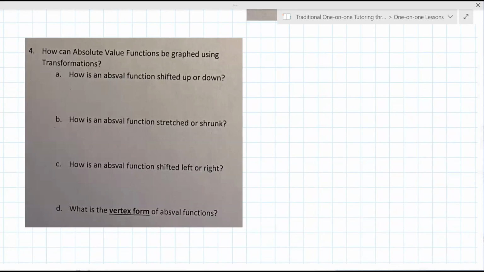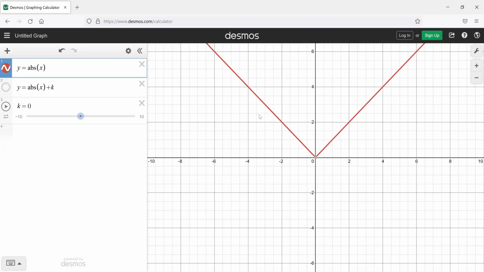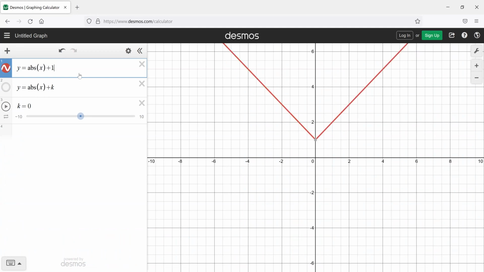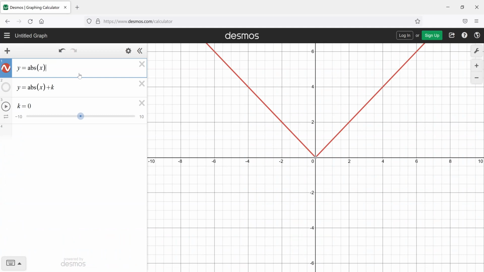So I'm going to switch to Desmos. If you remember, we looked at that last time. Okay, so this is the absolute value of X. Do you see that nice V shape? Hopefully you see that on my screen. Excellent. Okay, so if I go +1, what happened to the graph? Maybe you didn't see that. What happened to the graph there? It changed to Y. It moves it.